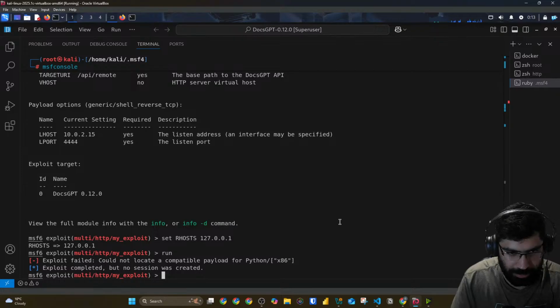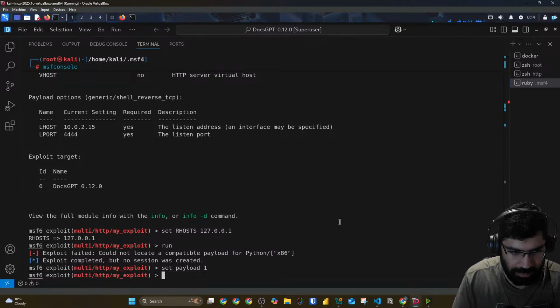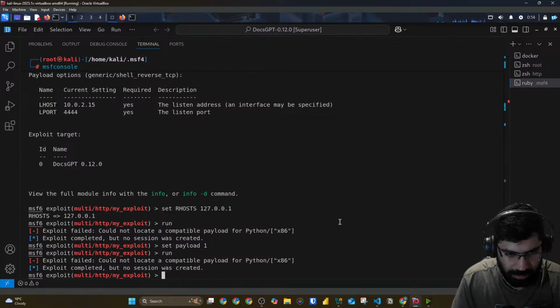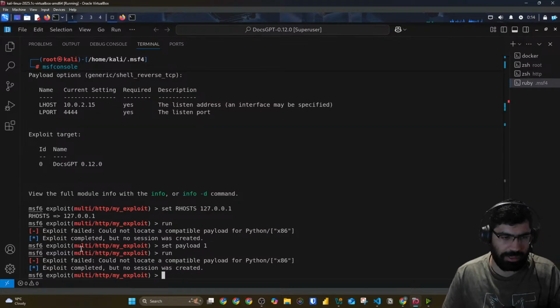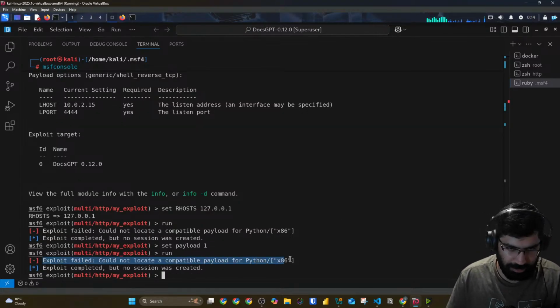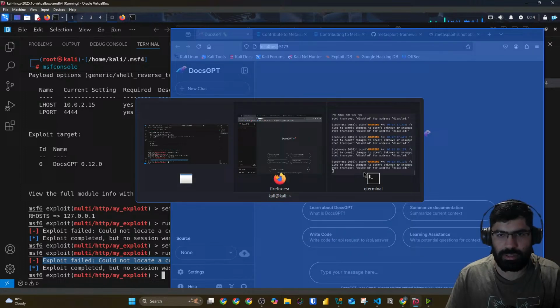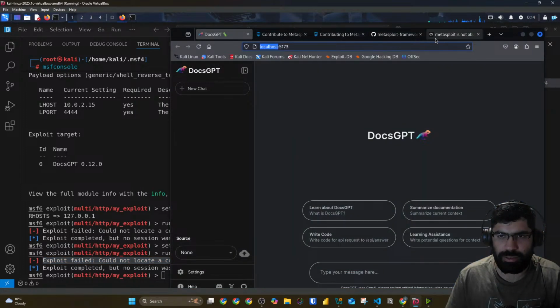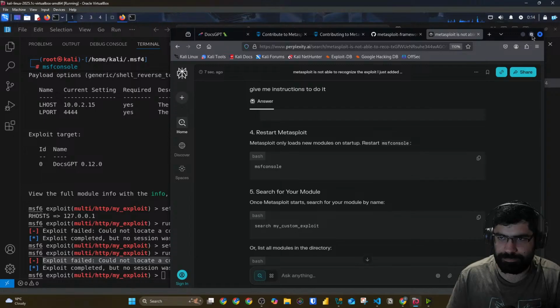Get compatible payload, I think. Okay, let's see. Exploit failed, could not locate a compatible payload. What does that mean?